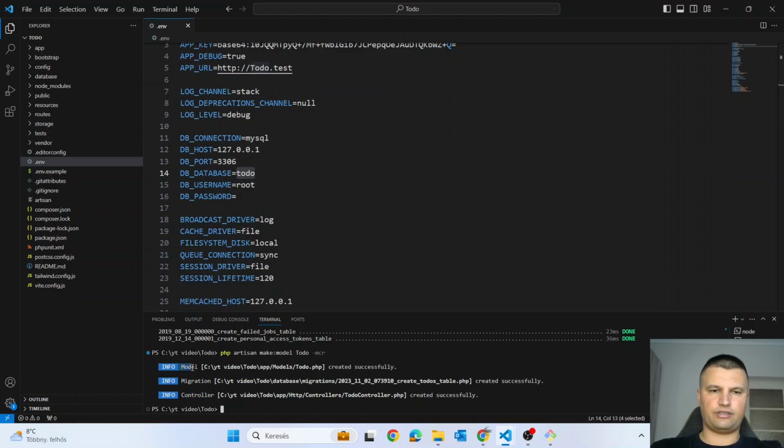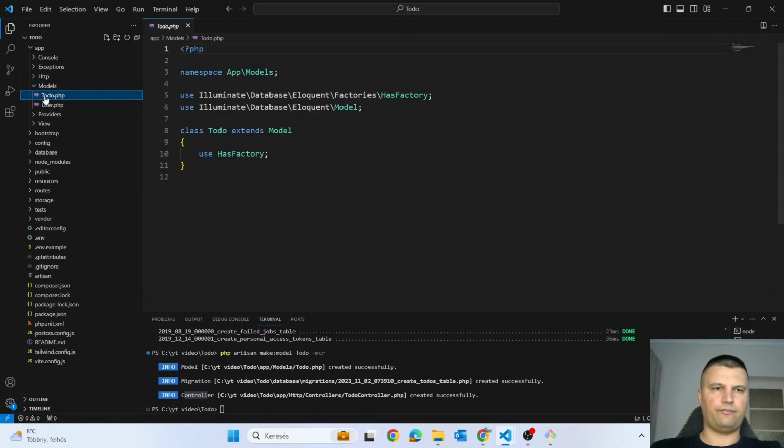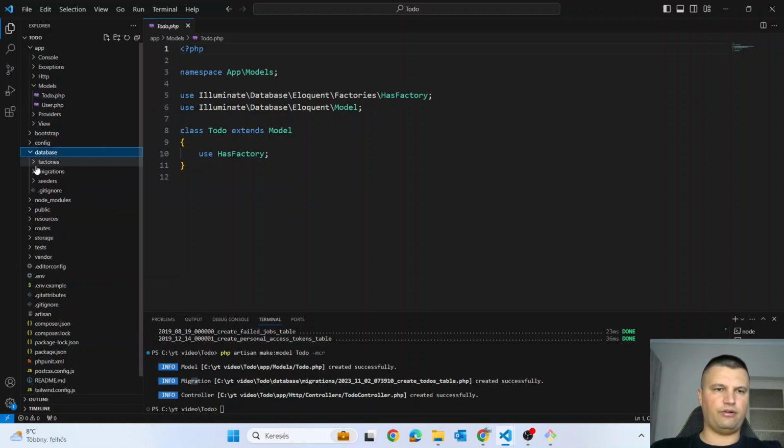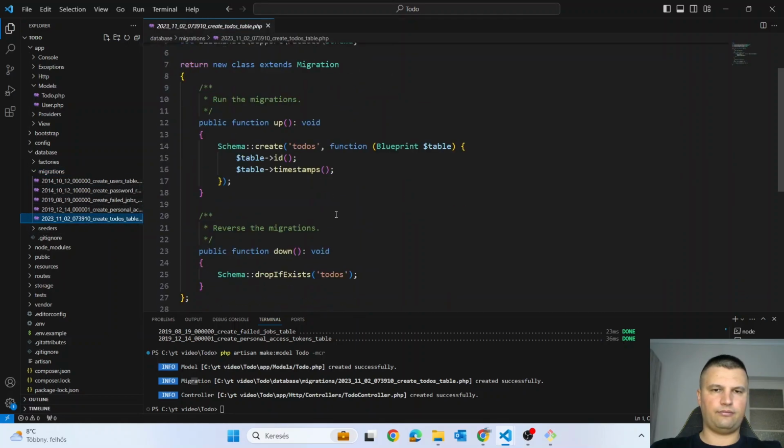Let's just first look at the model, then the migration and then the controller. Okay, so the model is inside the app folder and the Models folder, and we have this model here, Todo. The migration file is inside the database folder, migrations, and the last one is the to-dos table.